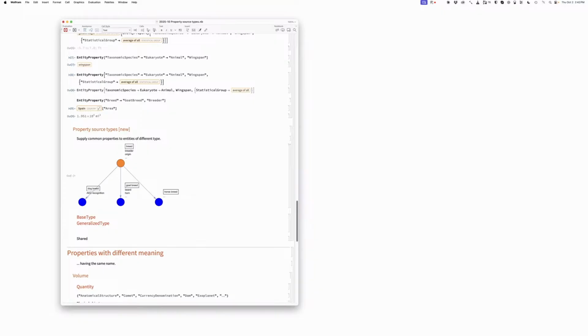What were we calling it before? Property source type. Okay, what do we need this name for? So for a symbol that represents that type, because we have already entity type representing part of the ontology, and property source types would be sufficiently different to require a different symbol.